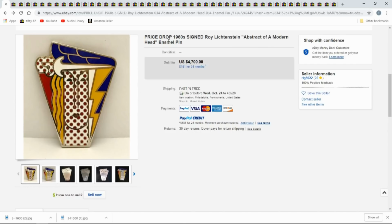Now, it's more than just looking at the names of the creators on them, because a lot of the companies that make them, like Trifari, which we're going to touch on a lot, make cheap pieces that aren't really worth much at all. And the markings are almost identical, if not identical in many cases, from a $1,000 piece to, say, a $5 piece. So you've got to understand the vintage.